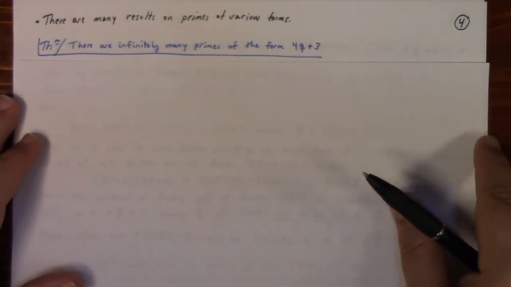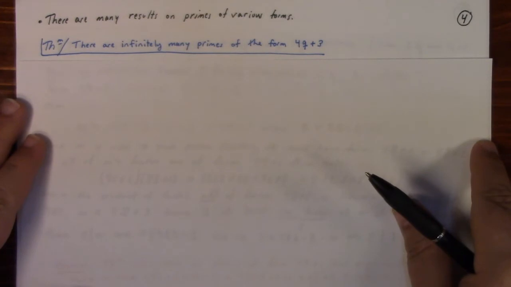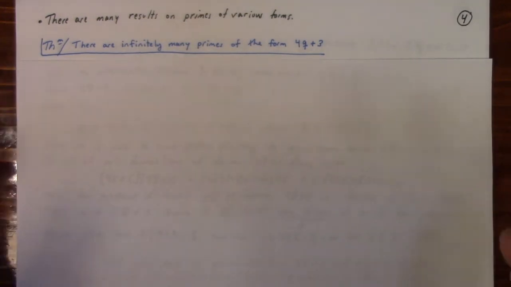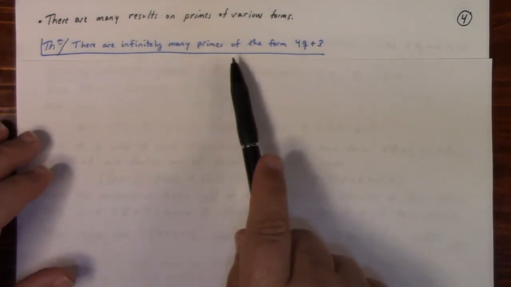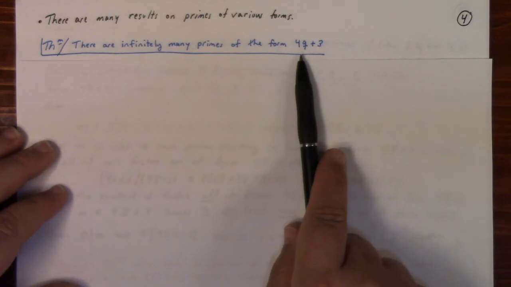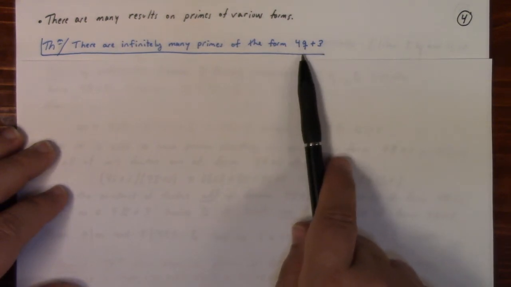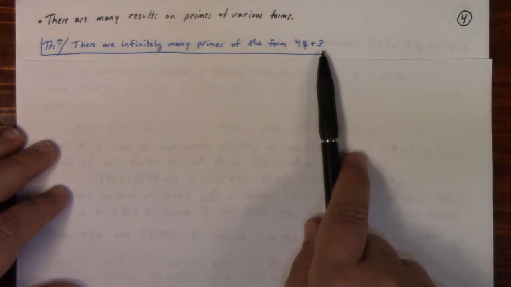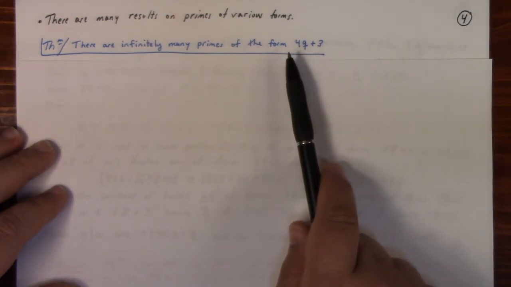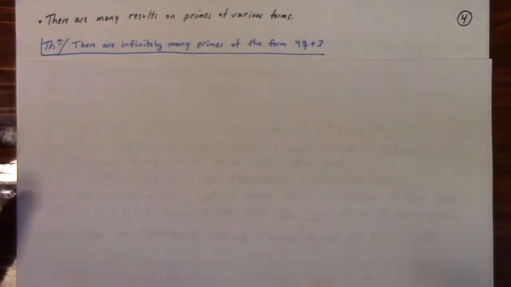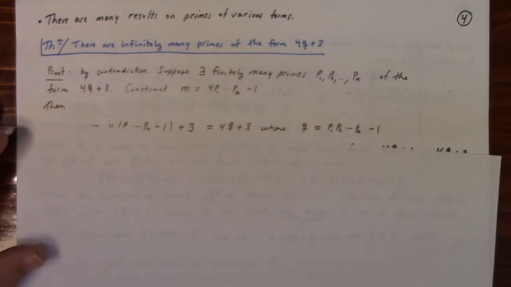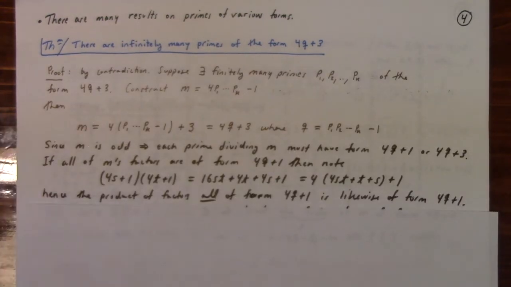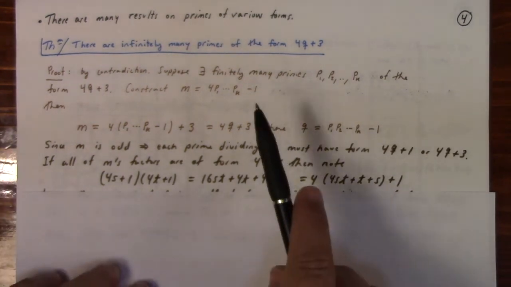So here's another proof which is shockingly like the proof of Euclid's theorem, and yet is saying something quite different. It's saying something similar in the sense that it's also saying something about there being infinitely many primes, but now of the form 4q plus 3, meaning that the prime is equal to 4 times some number plus 3, all right? And so this is one of many results on various forms of primes. So I'm just going to show you this one and talk a little bit about generalizations of this one, actually. But here's the proof by contradiction.